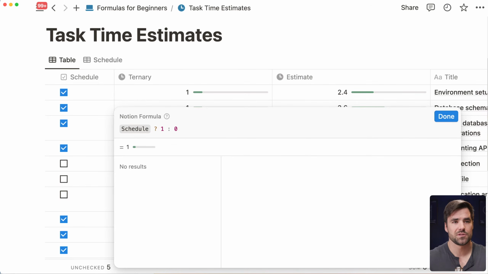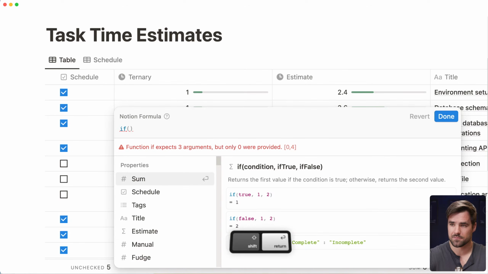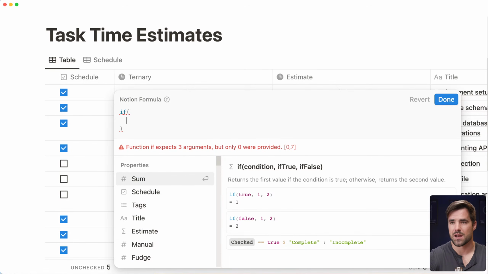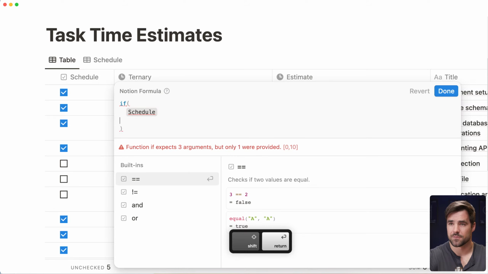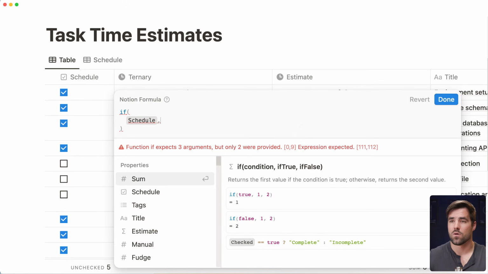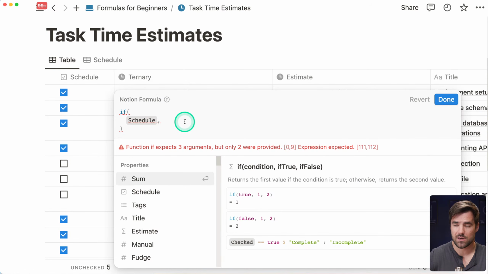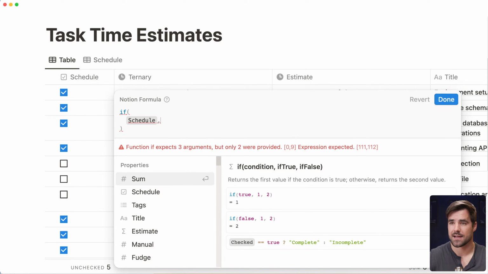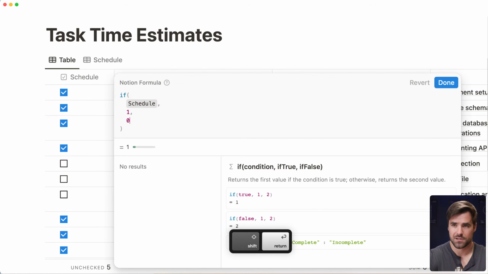We had one question saying, what was the command to get the formula on a second line again? That is just shift enter. So I'll do the if statement again. So I can just do if, parentheses, shift enter, just like that. Now you get a new line, and it automatically goes in indentation as well. So schedule, shift enter. And when you are working with a function that takes multiple arguments, like if, you want to separate those arguments with commas, just like that. So I've got a comma there, and then there's 1, and then there's 0.